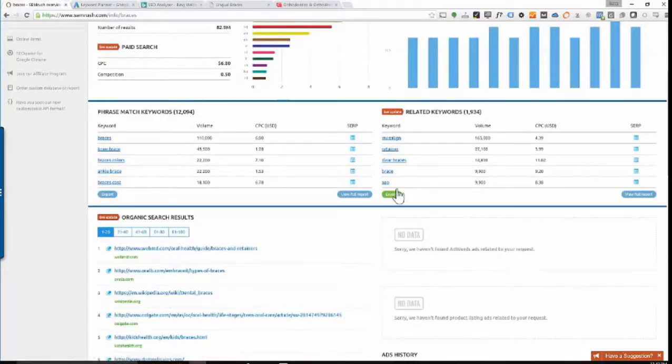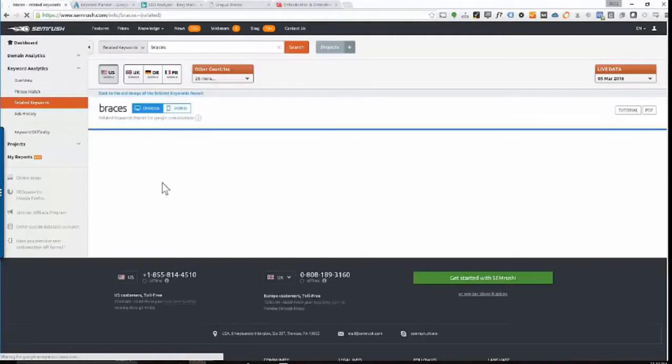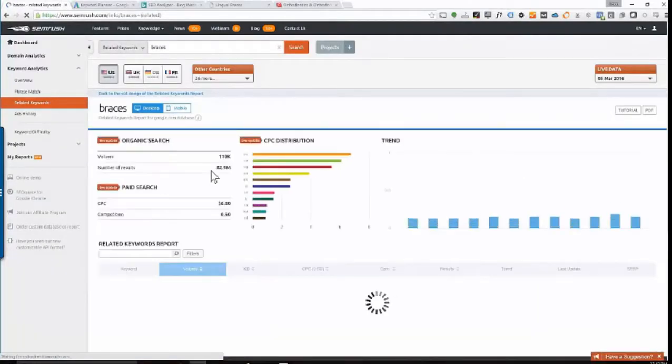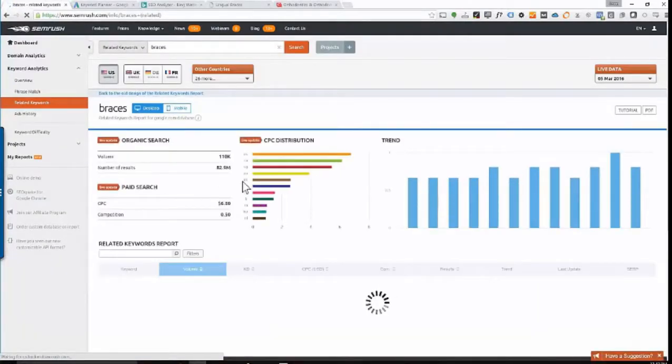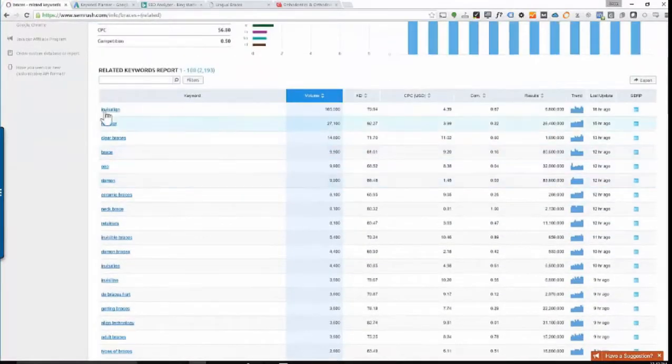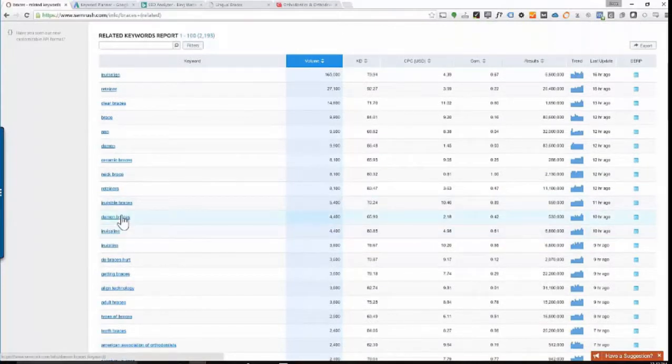Proven somewhat here to back it up, so let's look at more of the related keywords. Phrase match, ankle brace, yeah, so this is going to be more targeted. Invisalign retainer, clear braces, Damon ceramic braces, neck brace, retainers, invisible. Damon might be something to look into.